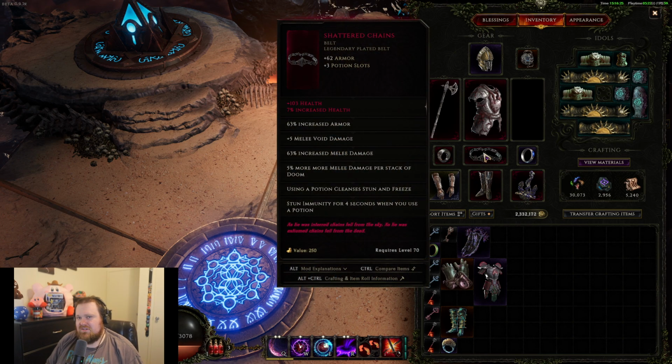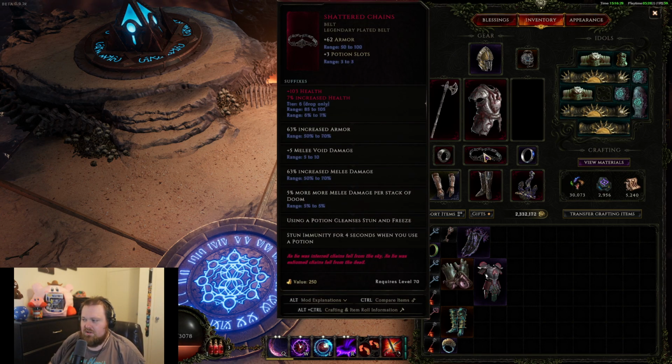The belt's kind of weak right now. Yes, that is a tier 6 hybrid health on there. It's very nice. I like it a lot. I would like to find a 2 LP Shattered Chains and put a tier 6 hybrid health as well as chance to cleanse ailments. Until then, I'm just going to keep rocking this. I don't want to change out my belt. I need the health. I'm just having to deal with it.